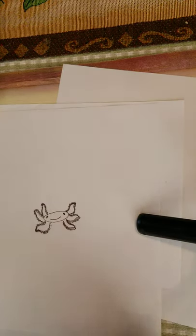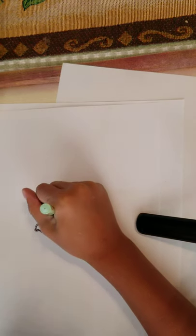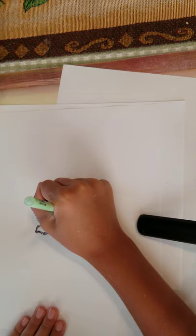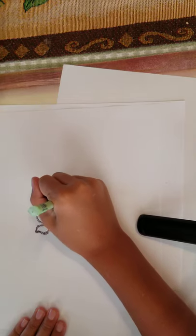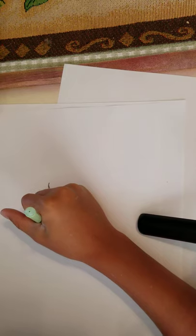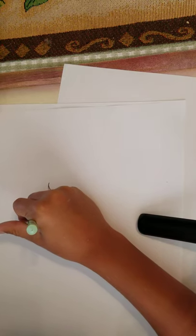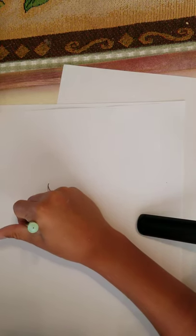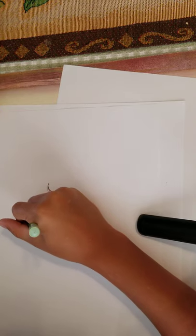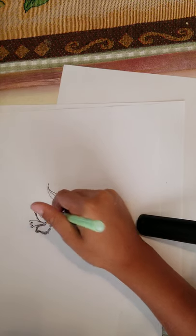Now, draw your tail in the back. Draw a line in the middle. And boom. Now we're gonna draw the arms and hands. Remember, yours don't have to be perfect.